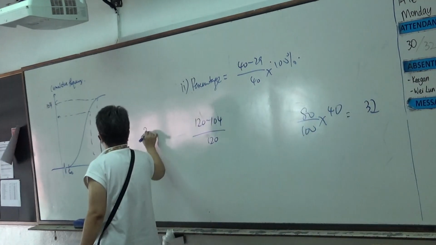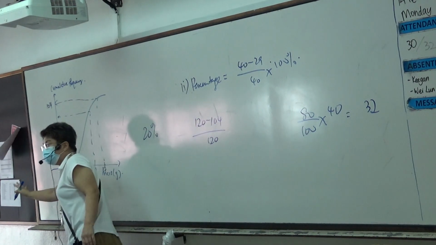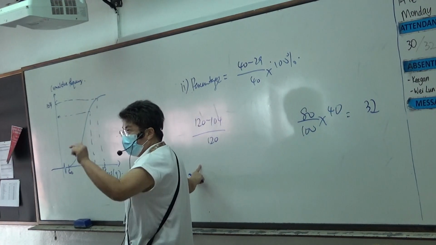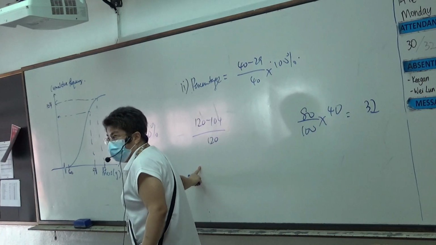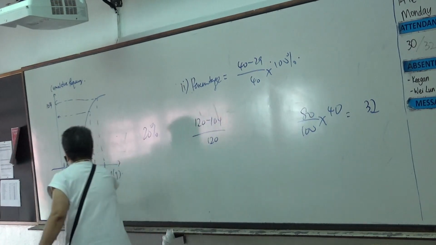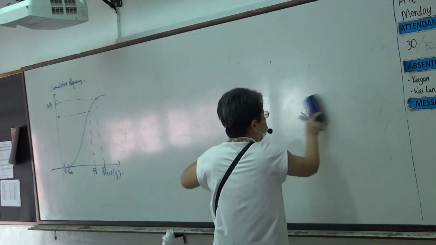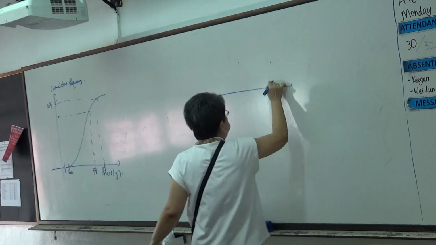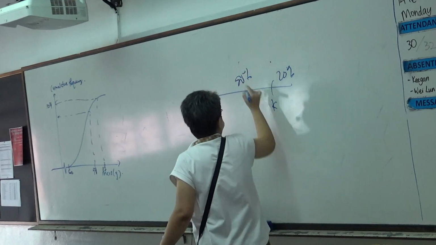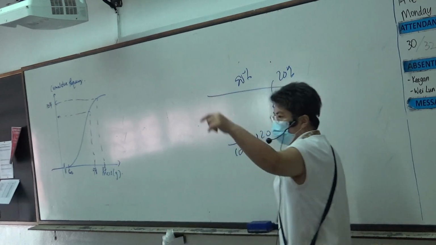Now, if 20% has K gram or more, don't forget this is a less than function. How many will have less than this K gram? 80%, right? Do you agree with what I'm talking about here? Can you see it will be 80%? So, what am I supposed to do? They want 20% to be more than this one. So, 80% must be less than this one, right? Okay? So, what's 80% of 120?